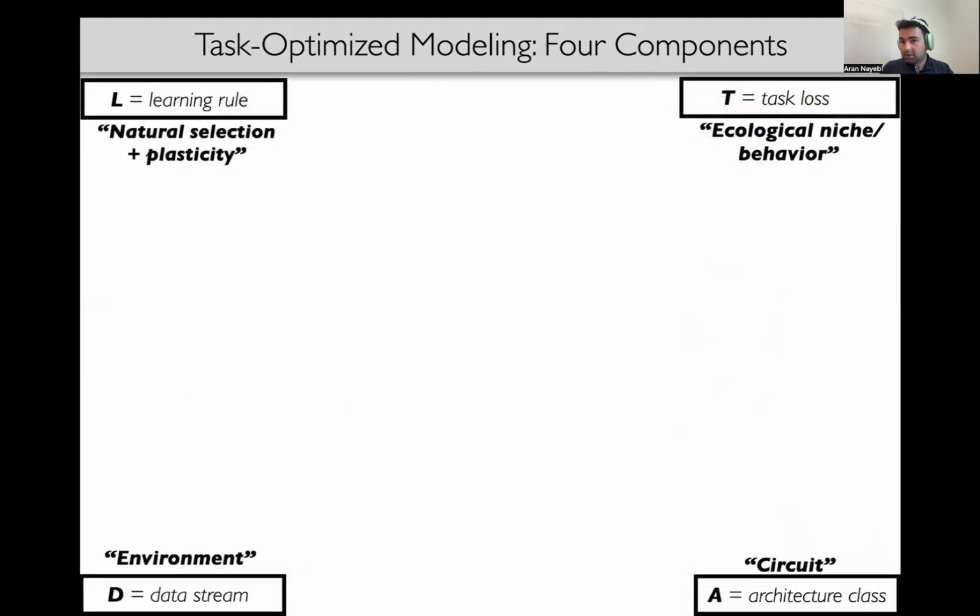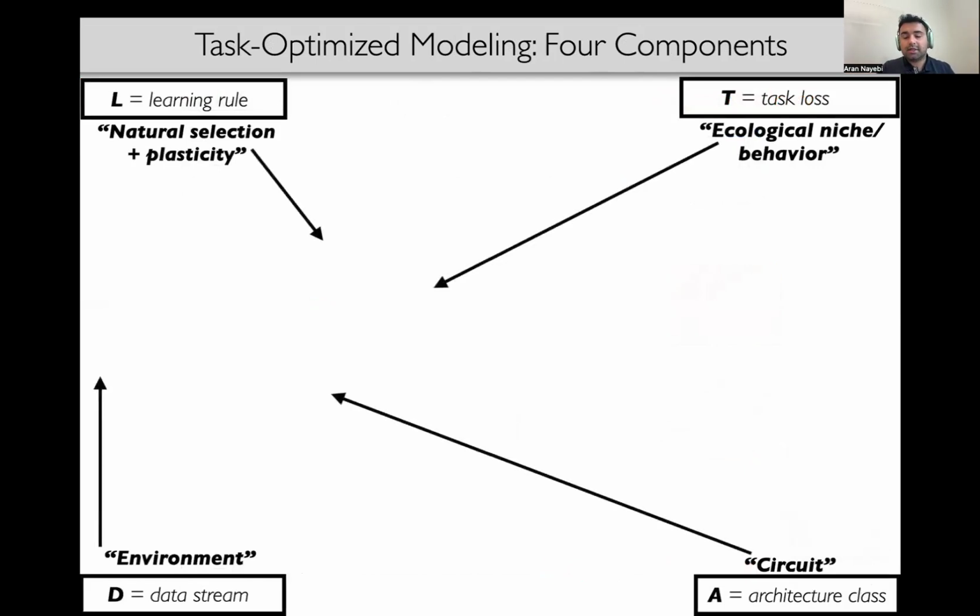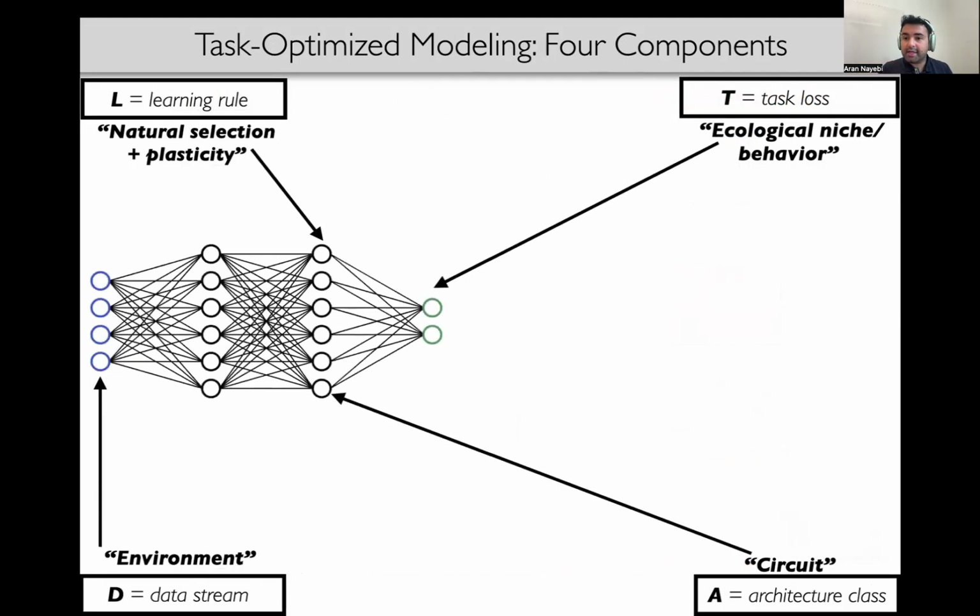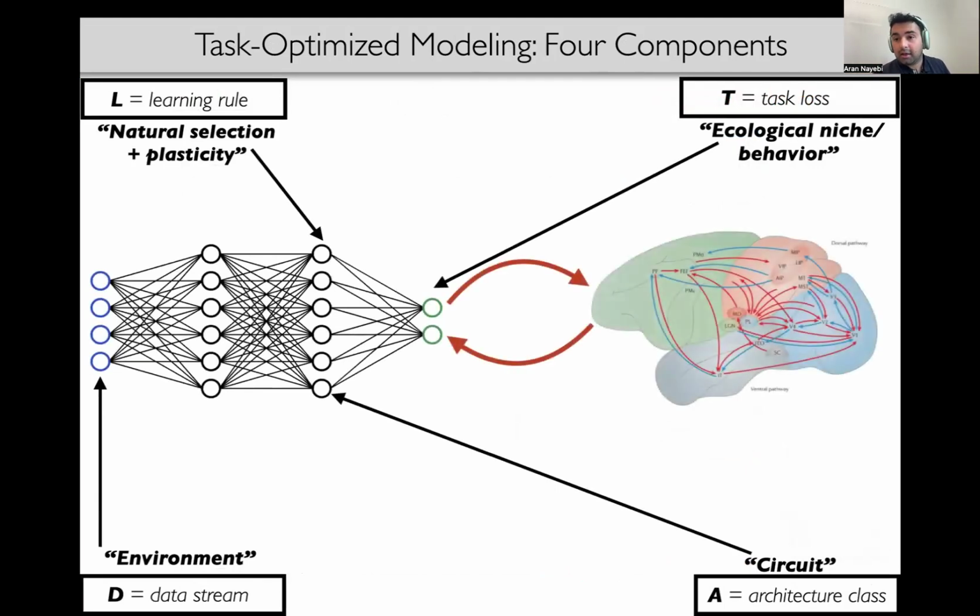So if I put those same four knobs just on each of the four corners of this slide, the confluence of these ingredients gives rise to a task-optimized artificial network, which we then can compare the artificial neural response patterns to the brain. Now, the reason why I have a two-way loop is that actually not all ML algorithms will match the brain equally well.